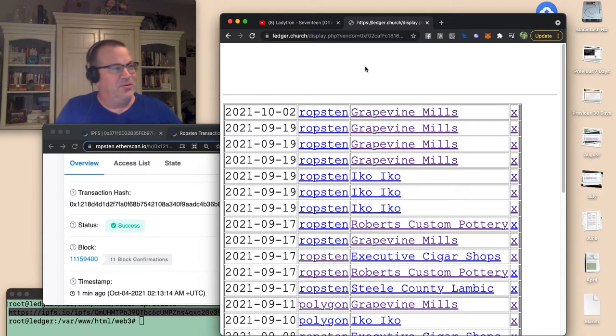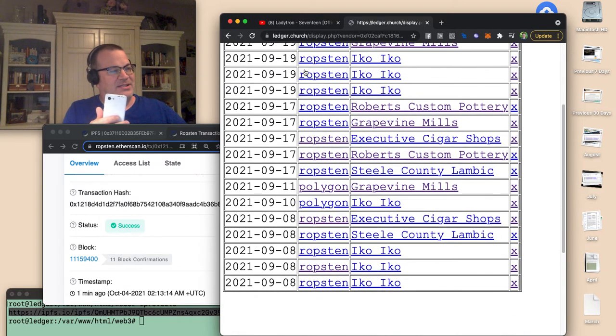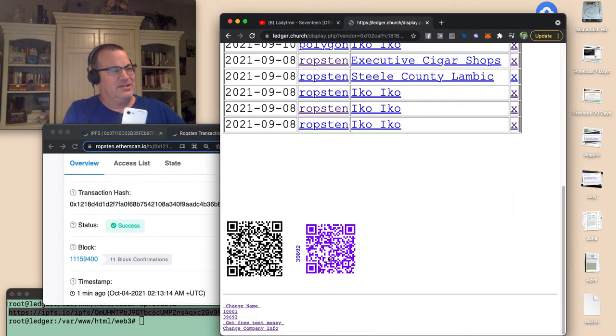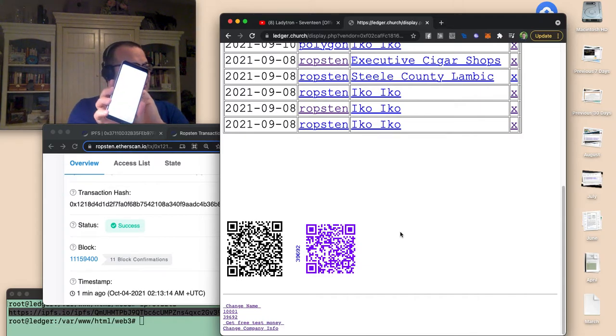And if it's not going to work, I can scan the one right here, right? So this is what's on the card. So I just scanned it from there into my phone, and I say open browser, and it will open into MetaMask on my phone. So I'm opening MetaMask on my phone.